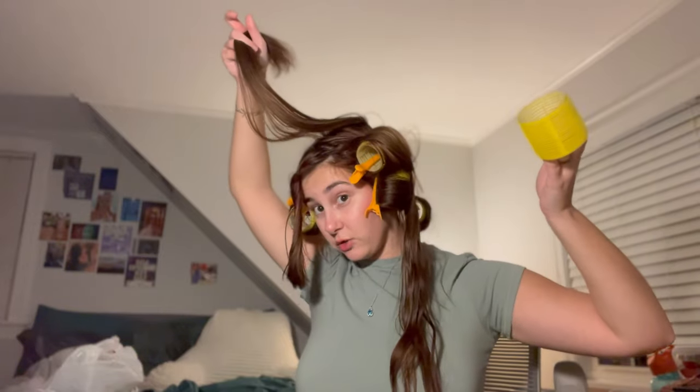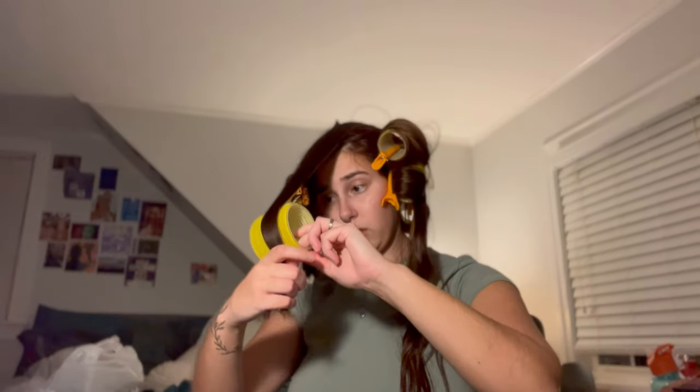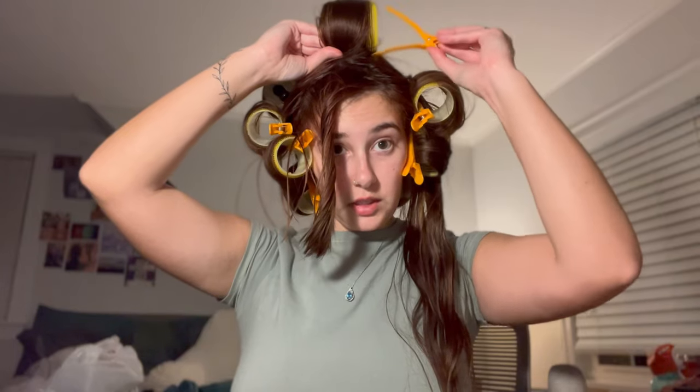Since my hair is pretty long, it gets pretty exhausting trying to do this, as you can imagine. So what I do is kind of flip my hair upside down, and I want to make sure it's straight. So I kind of brush it out a little bit, and then I'll just take a curler, put it on the same exact way as I've been doing it, continue rolling that up, and I'm going to secure it. That's pretty much it.